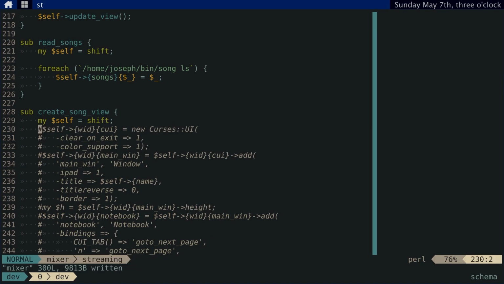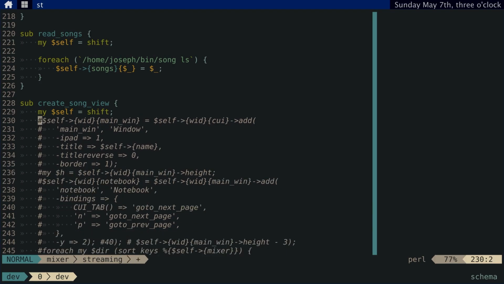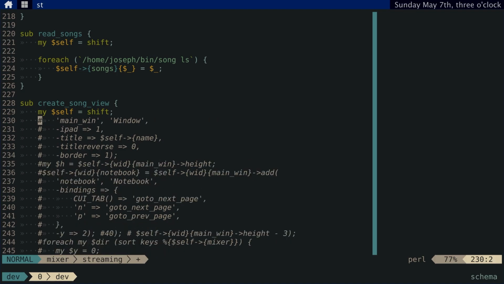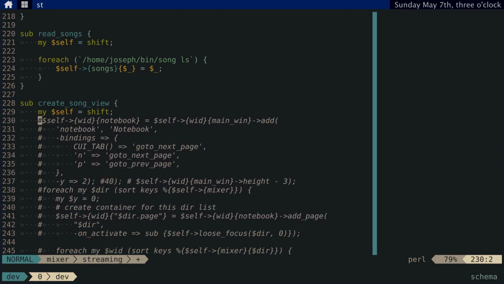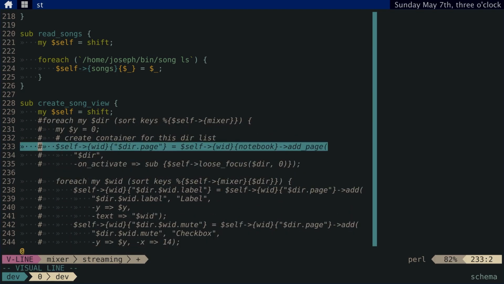Okay, cool. And then I'll reuse code as I need to. So we need to create a page. I don't need to create a new Curses UI, I don't need to create a new window, I don't need to know the height, and I don't need to create a new notebook. And then here we go.